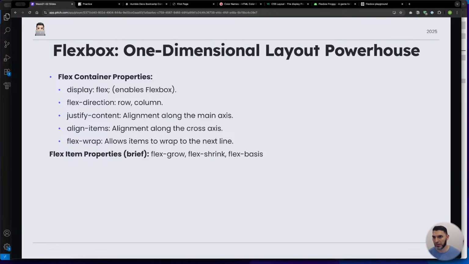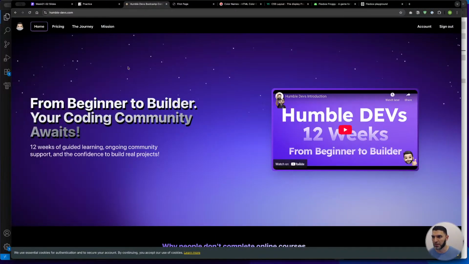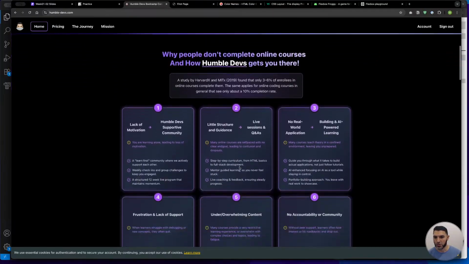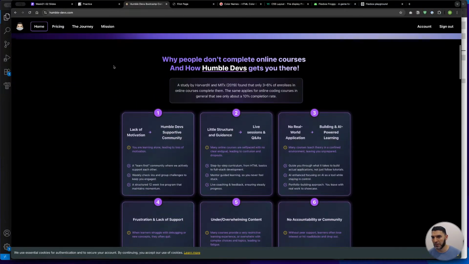Your app will have many different components, right? If we take the Humble Devs website as an example, we have our nav bar, we have our hero section. The main section, the place where people land when they visit your app, is called the hero section. That's what this is. And if we scroll down, we have a different component.